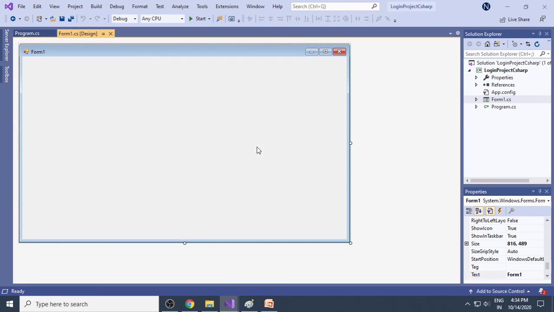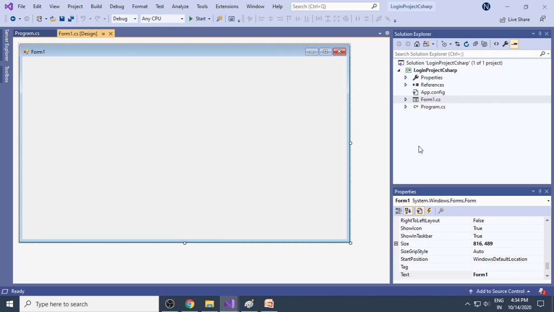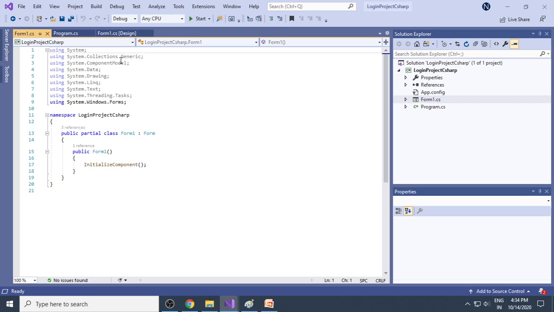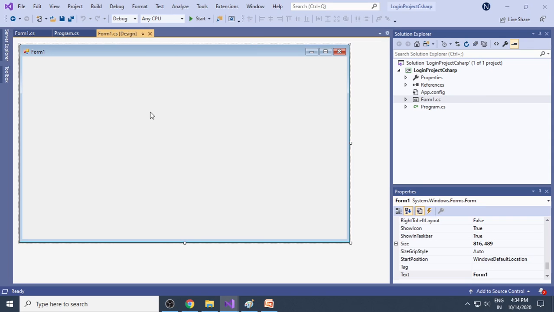So this is Form1, and if you would like to see the code, you go to the code section. So here is the code window. When you click, by default this much code is already there. Whenever you want to write new code based on an event, we can write the code here.